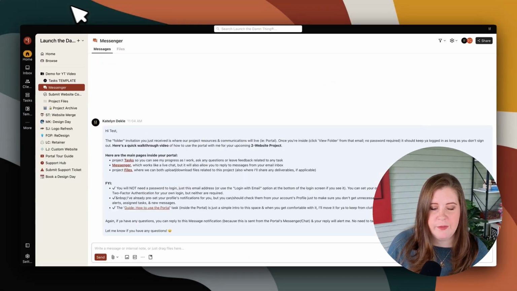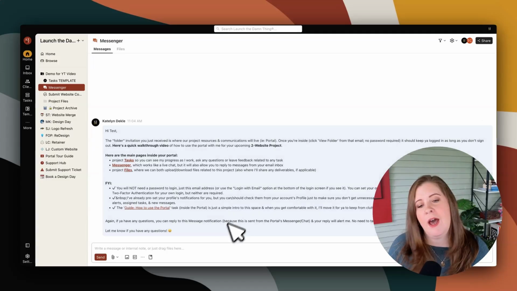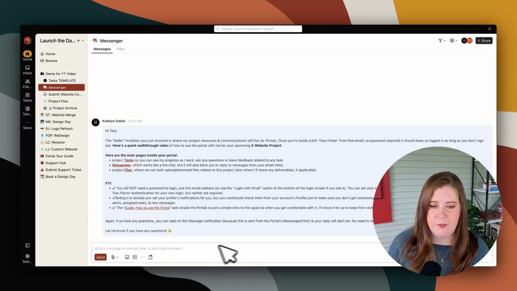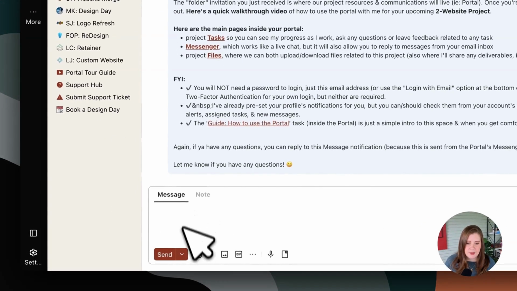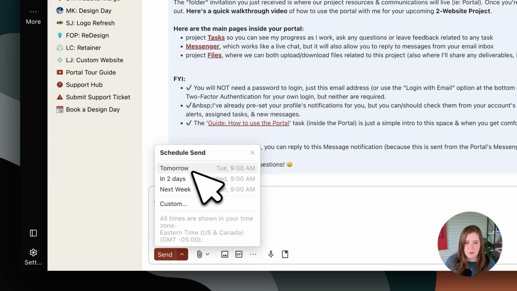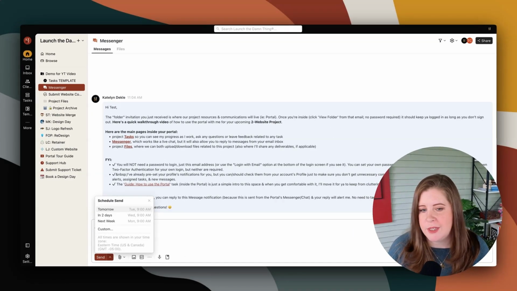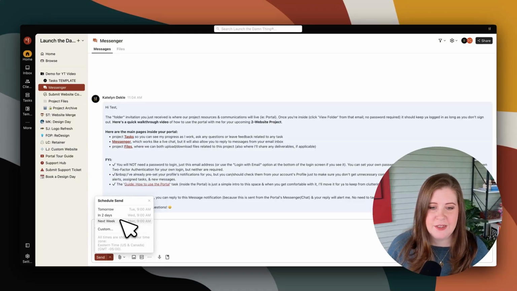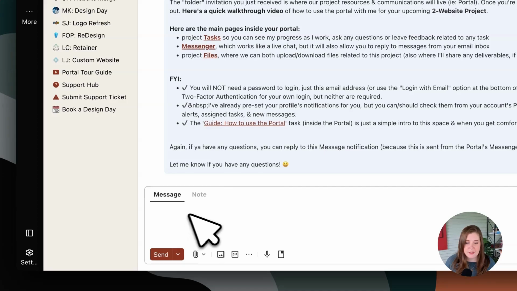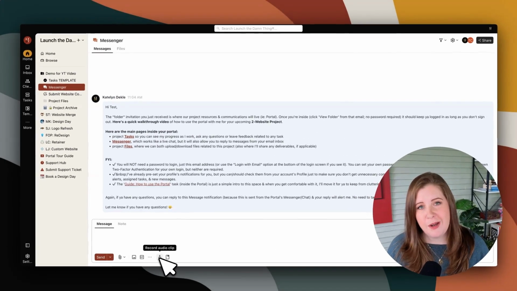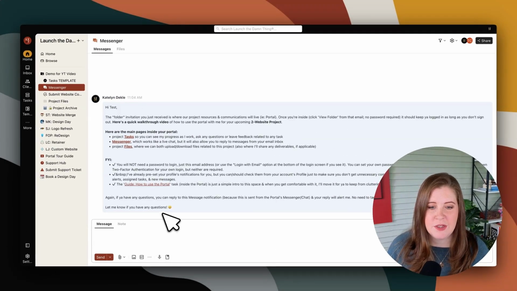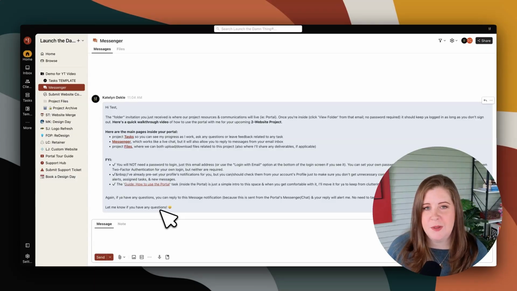Now, if I hop back over to mine, in just a few seconds I will see their little unread notification here. When I start typing a message, you'll also see this little down caret, which will basically allow me to schedule the message for a time during my office hours, for example, if I'm responding on a Sunday evening or something for some reason, and I can actually schedule it to send on a Monday morning, which is super nice and useful to have. You can also do audio messages with Kitchen's Messenger, which is pretty cool. So anybody that loves Voxer would also be able to do that in here.